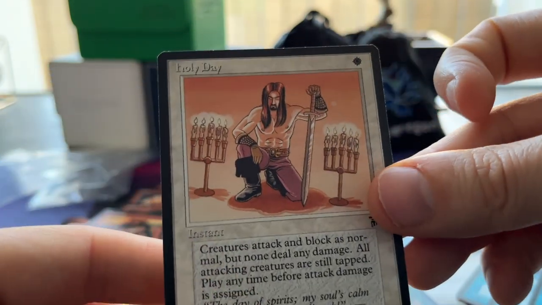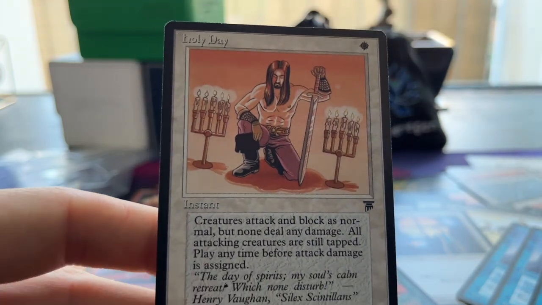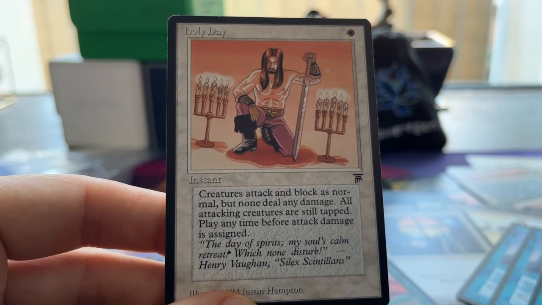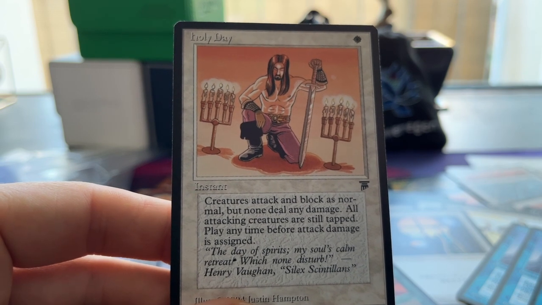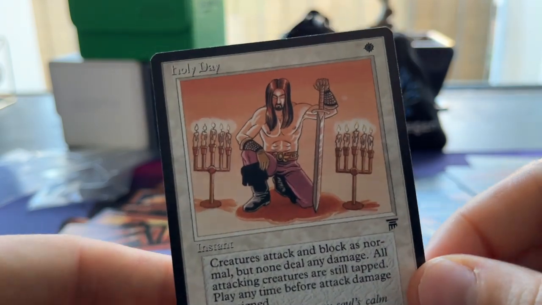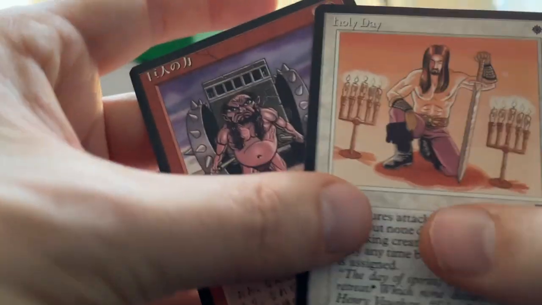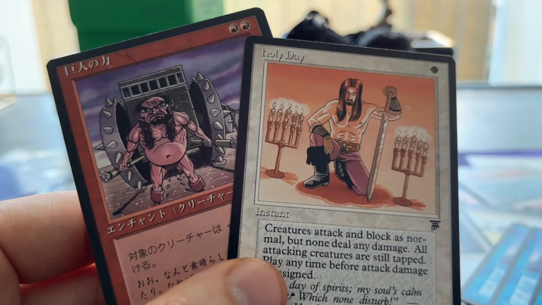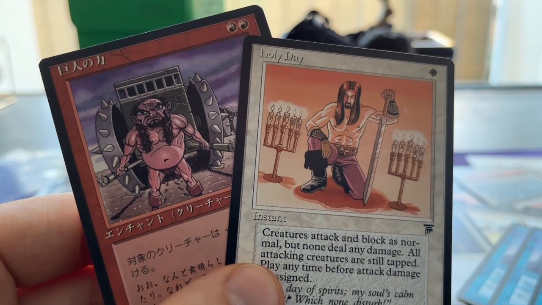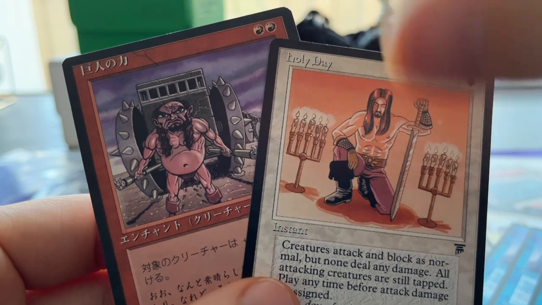And this is, oh yeah, Holy Day. Now, Holy Day is useful. Like the art, very cartoony. One white, creatures attack and block as normal, but none deal any damage. All attacking creatures are still tapped. Play anytime before attack damage is assigned. So this is kind of like the white fog, right? The nice thing about this, by the way, is this is the same artist as the Giant Strength, and you can kind of see that. It's got that same cartoony style. It reminds me a little bit of Quentin Hoover, but a little bit more cartoony, if you know what I mean. Let me know in the comments if you agree with that analysis.